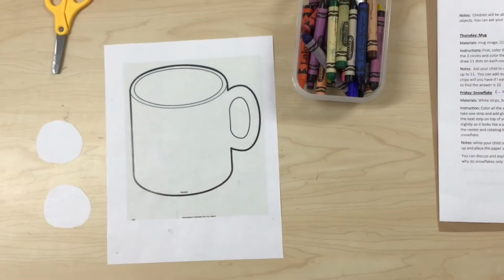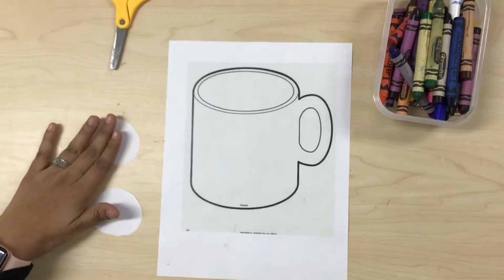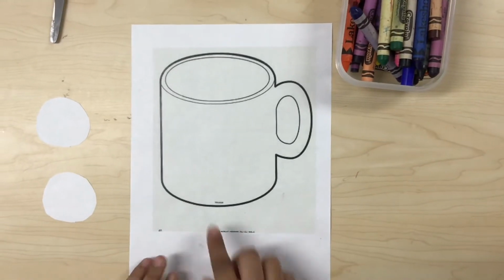My name is Miss Mariana, and the art activity for today is called mug. The material that we're gonna be using for this activity is a mug image, two circles, scissors, and colors or markers. The first thing that we're gonna do for this activity is to color the mug.